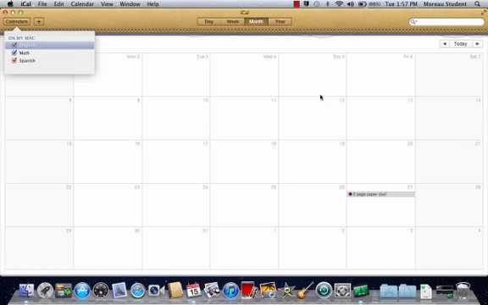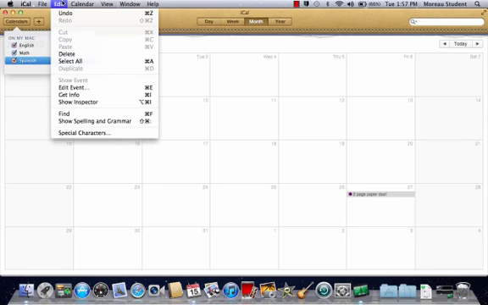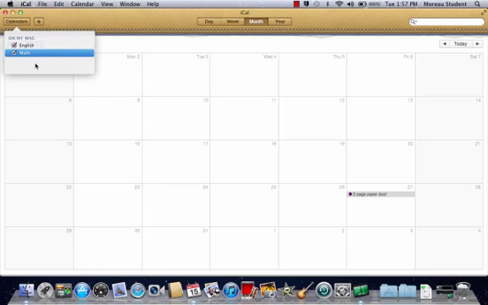And I'd like to show you one last thing. If you accidentally create a calendar that you no longer want, you could simply highlight it. Let's say I no longer need my Spanish calendar because I've decided to take French instead. I could make sure that it's highlighted, then I go up to Edit, and I click Delete. And that deletes my calendar. And to delete an assignment, you would click on the assignment and hit delete. That does not delete the calendar itself.